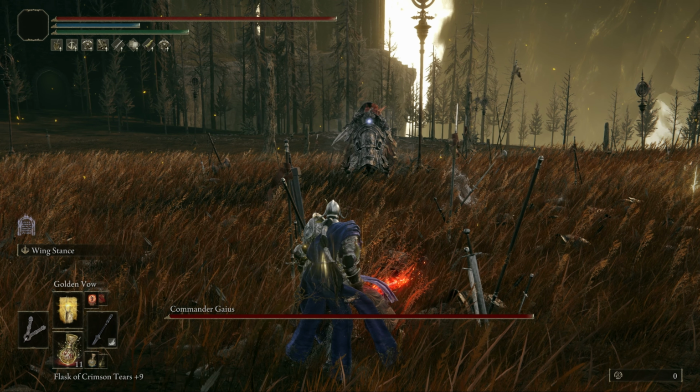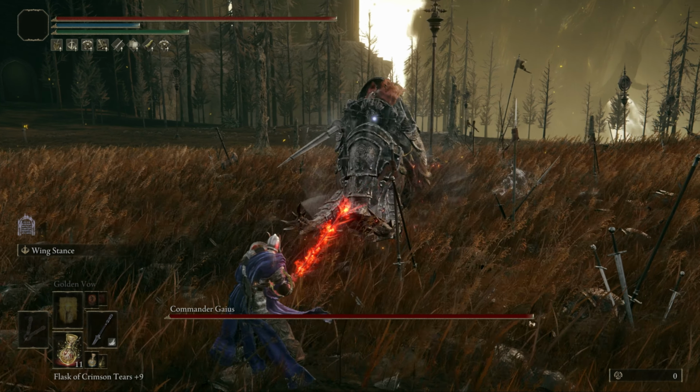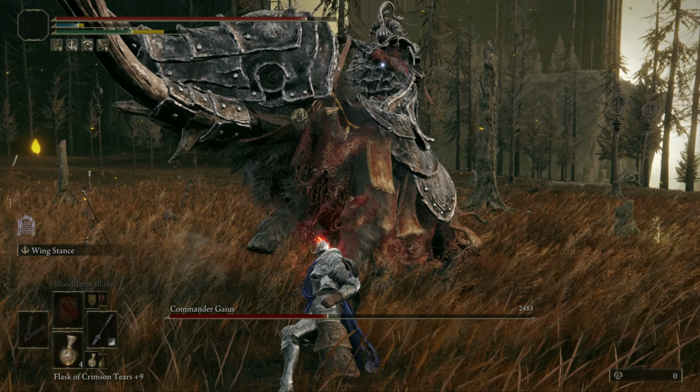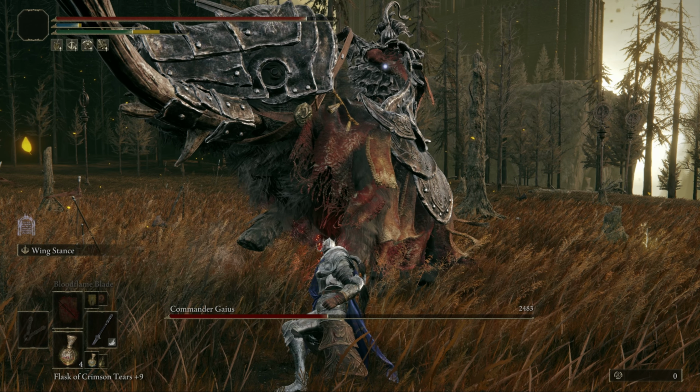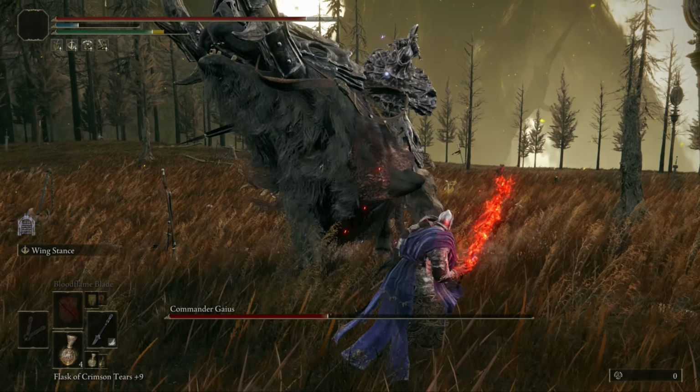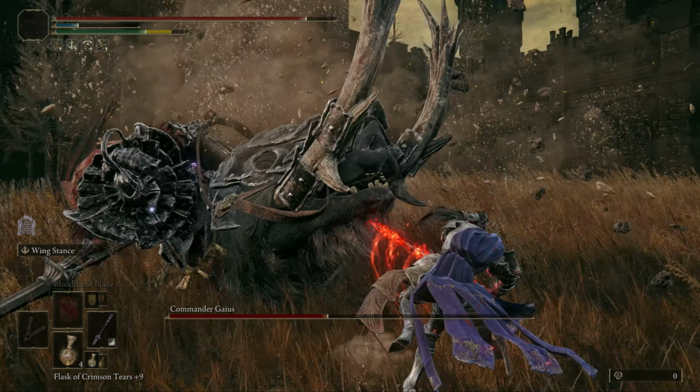Ability number 1 is a charge attack. He uses this opener every time you enter the arena. To dodge it, wait until the boar's tusk almost touch you and then roll out to the left to dodge it. Ability number 2 is a multi-hit combo. The boar and Gaius will attack you simultaneously. The best way I found to dodge this is to roll out left, then back, and then 3 times to the right.